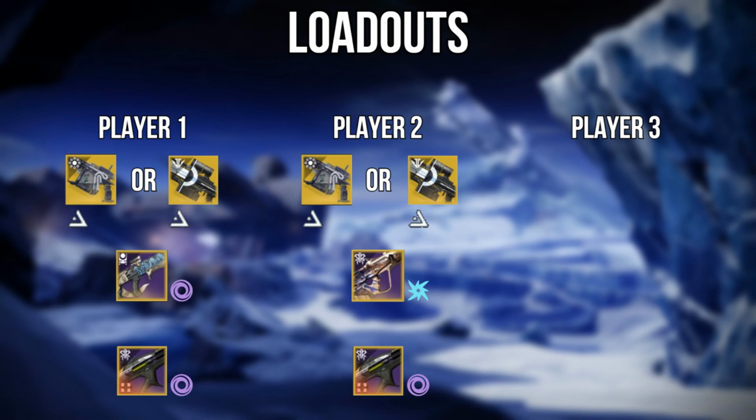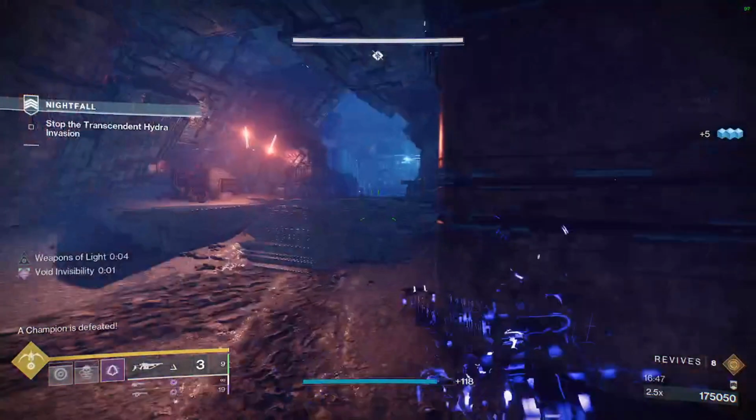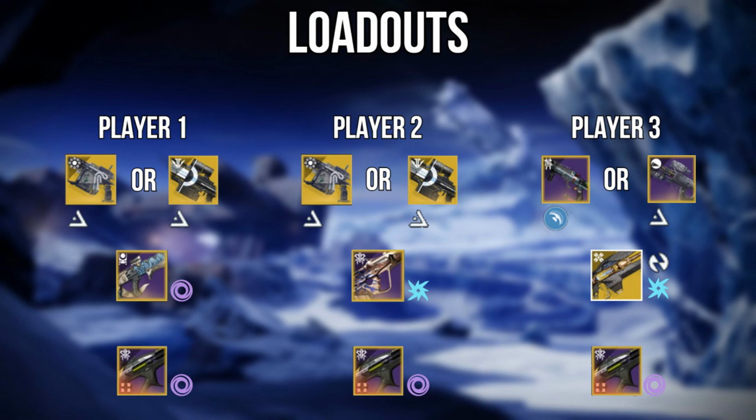For heavy weapons, run Taipan 4FR to take advantage of the Void Burn the strike offers. For player 3, run either Ignition Code for blinding grenades or Night Watch for anti-barrier. For your secondary, run Divinity for overload champions and for the 30% debuff to the boss. And for your heavy, run Taipan 4FR to once again take advantage of the Void Burn that the strike offers.